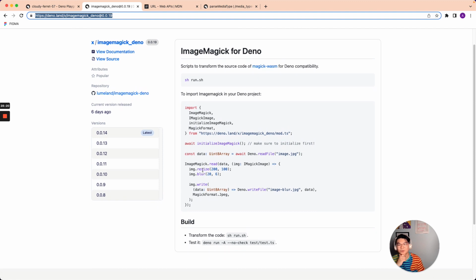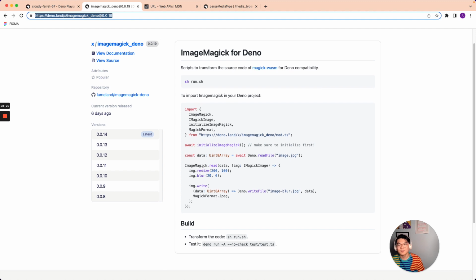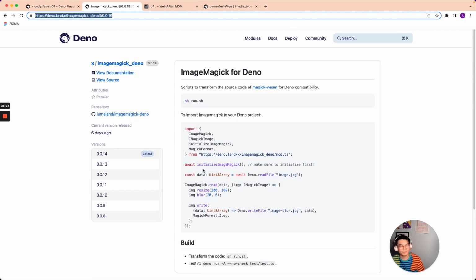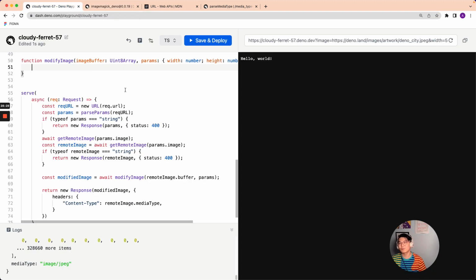We'll have to create an options object, and we pass it through an options object. And we do that with MagickGeometry.